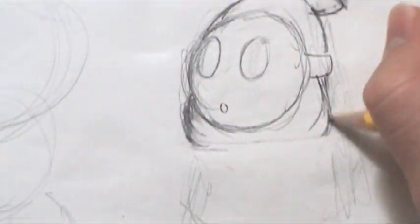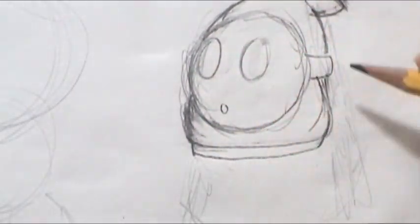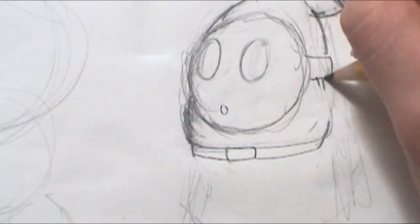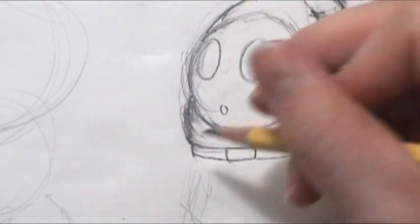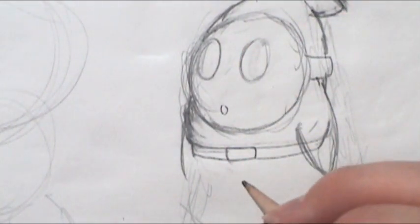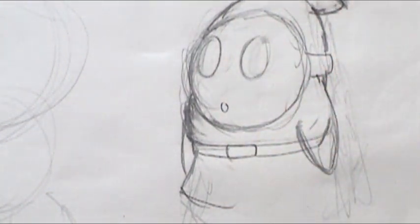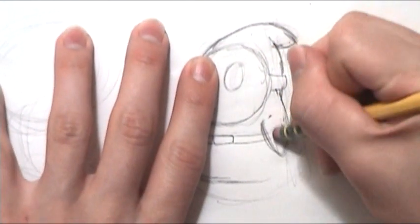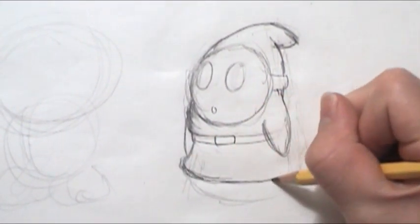There's his belt. We've got to step back a bit, and his body comes around just like this. His belt is just below his mask a bit. Right now he kind of looks like some crazy guy in a straight jacket, but we're going to fix that. Bring his arm coming around the front of it. I think this is just going to turn out to be a very awkward confrontation between Toad and this Shy Guy — something I can't even recall in the Mario series ever happening when a Shy Guy and a Toad are both in the same place.